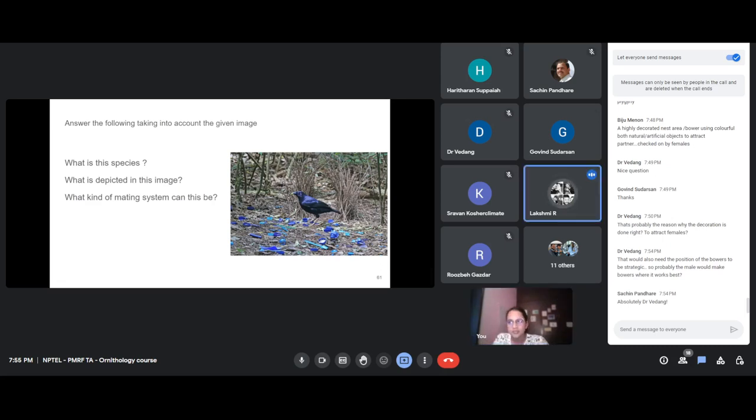These bowers themselves are huge and elaborate, so they need a lot of space, right? Already the bowers need a lot of space. So it might be that fewer males are competing because of a lack of open spaces. The bowers are very elaborate and it takes a lot of investment of energy, as well as space, resources and time. So maybe suitable males are fewer. I don't know about that, but maybe.